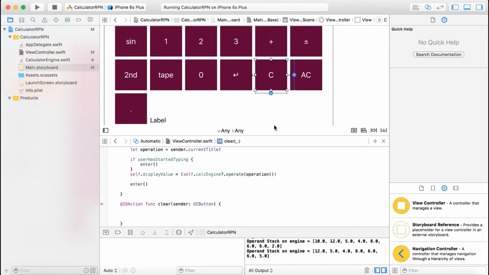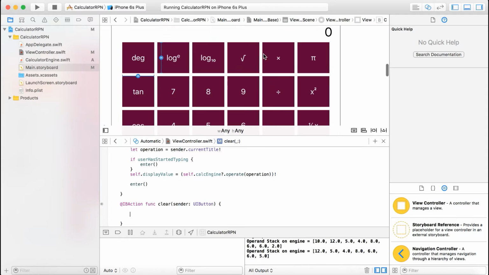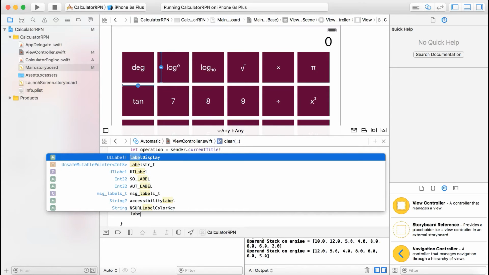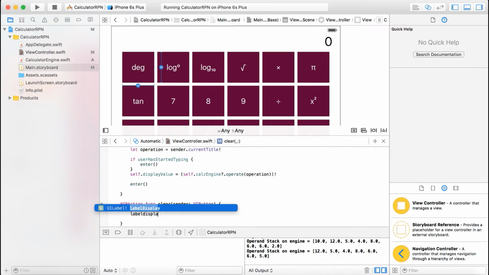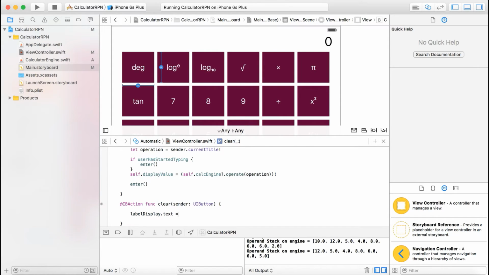Okay, so with the clear, what I'm first of all going to do is, if the user does 3, enter 2, 2 will appear here, but this has to change back to 0. So the first thing I'm going to do is label display dot text equals 0.